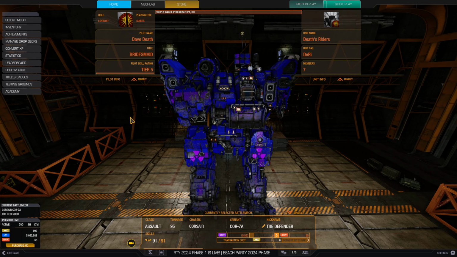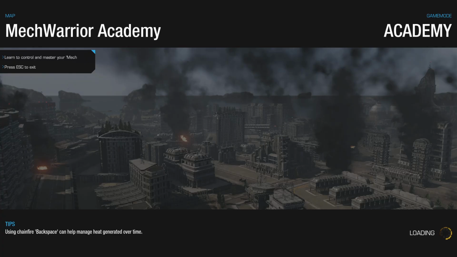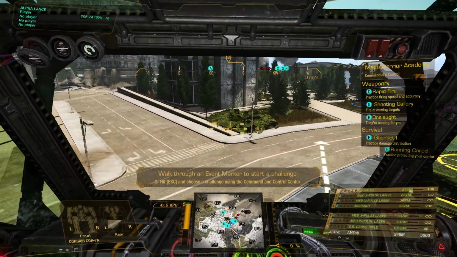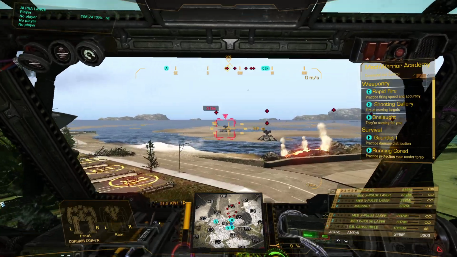With that selected, let's go to the academy again, because I like to go to the academy to test these things. I can get actual numbers of the damage that it causes from our weapon systems when you fire at the turrets. For some reason, my mech likes to start moving around before. Welcome to the Mechwarrior Academy. Target acquired.